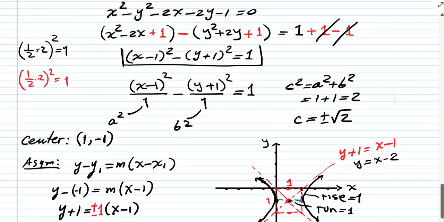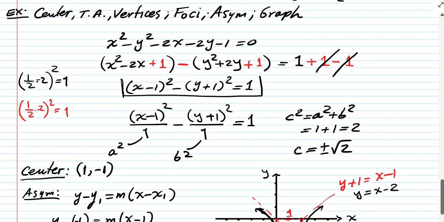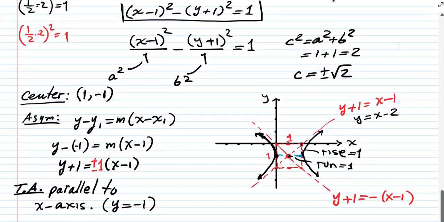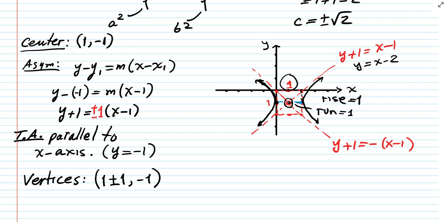And just to make sure I answered all the questions, we have the center. We also have the transverse axis. Yes, we have the vertices. Nope, let me write those. What are the vertices? One is here, the other one's here, right? So the vertices are going to be at, we start at 1, the center, right? At 1, and then we went to the right and left by one, and the height is -1. Correct? Those are the coordinates of the vertices.